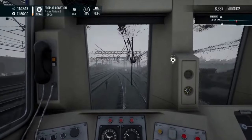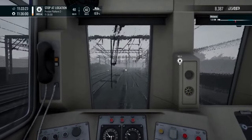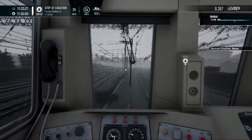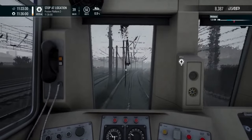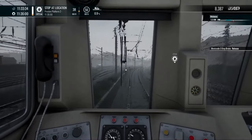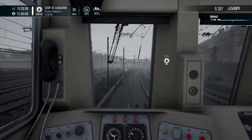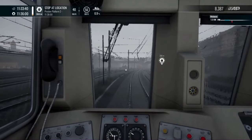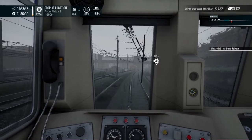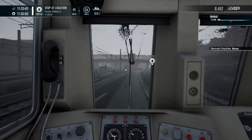So going into Preston Platform 2, as we've known since Kirkham and Wesham. Just going to try my best to keep the speed at a good point. I know it's changed to 56 kilometers per hour, but Preston can be quite deceiving when coming in this side. I don't want to overshoot the platform. Seem to be having a little bit of lag. That's probably due to load delivery.